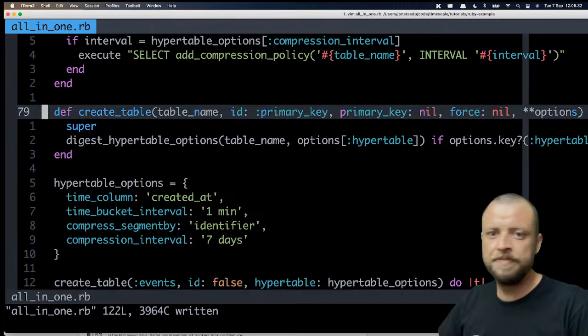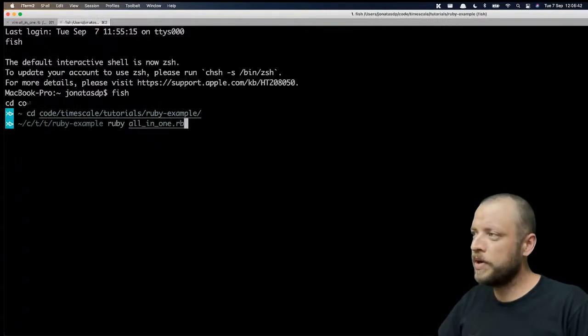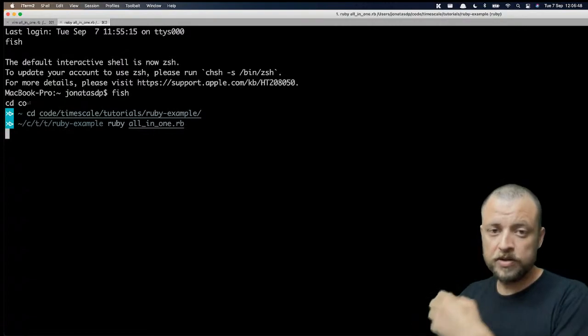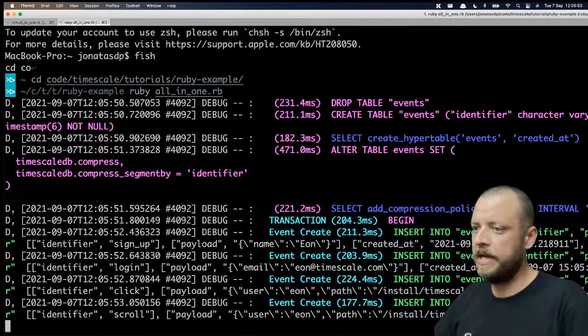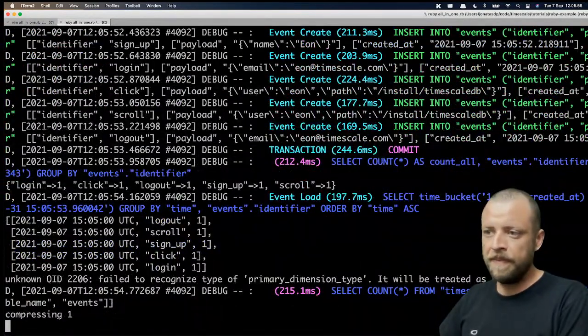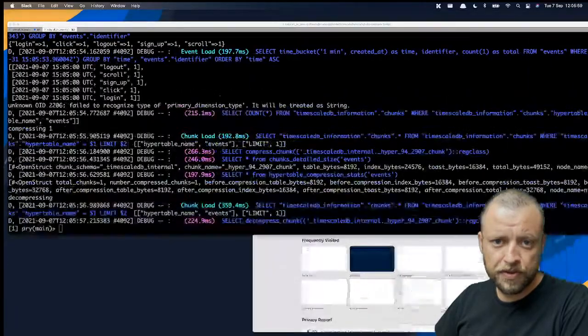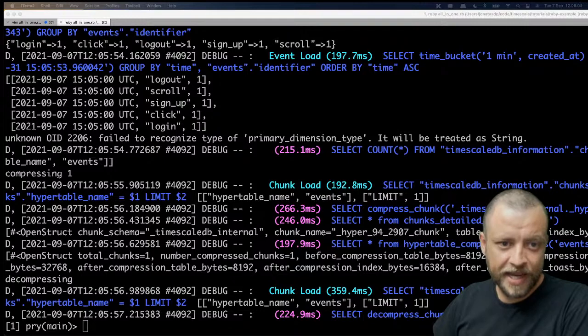Let me open a new tab here and go to the same folder, and I will run it once more to show it in action to you, so you can see all the steps we talk about and have it running. Okay, let me resize my screen and see if everything is going fine.